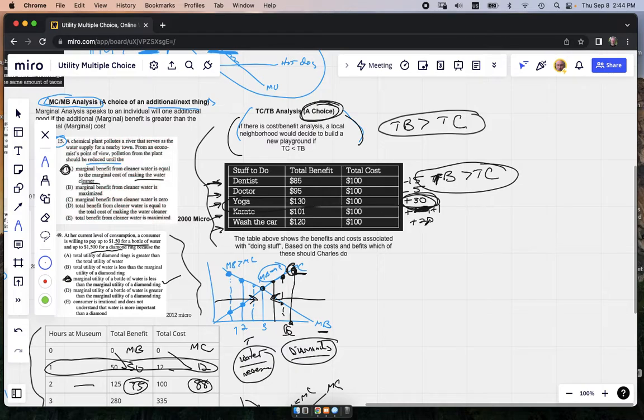In this situation, we're not talking about the marginal, because we're not hiring 2 dentists compared to 3 dentists, or going to 1 yoga class compared to the 2nd, 3rd, 4th, or 5th. We're talking about doing either this, or this. So given that situation, again, it's never made it to a released exam, but it has been tested in the past very infrequently, but you should just recognize how we're answering that question.